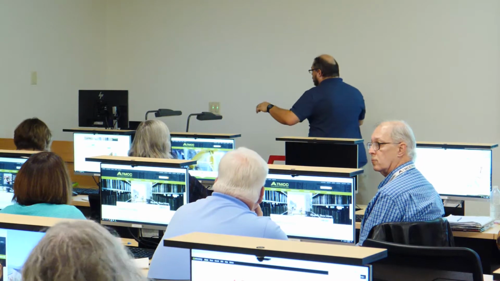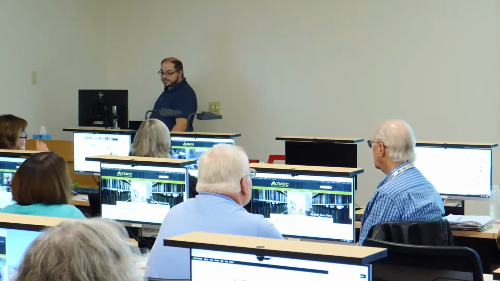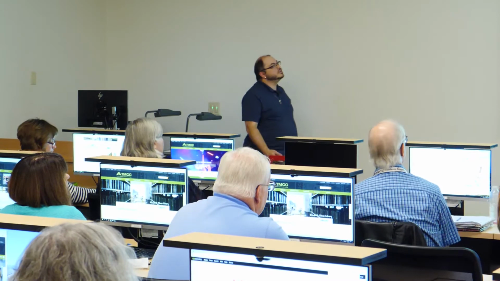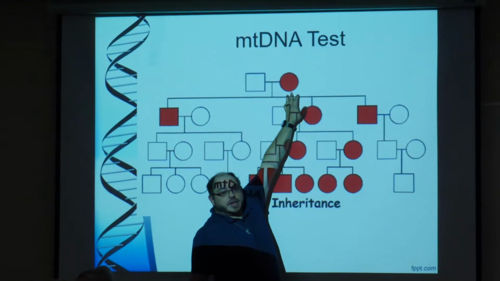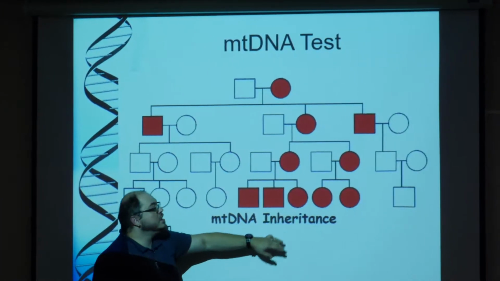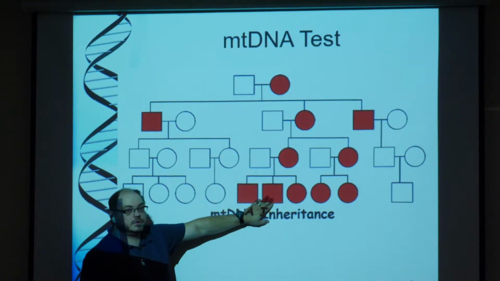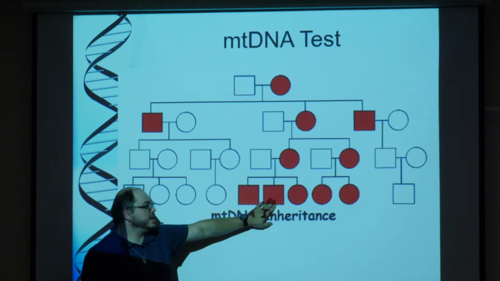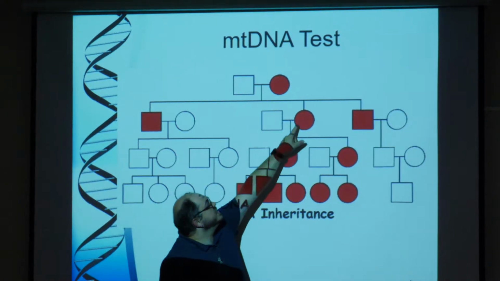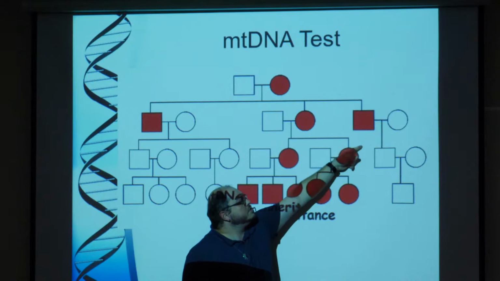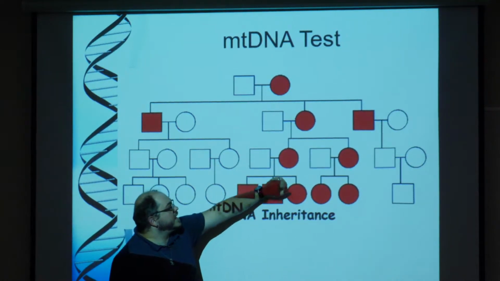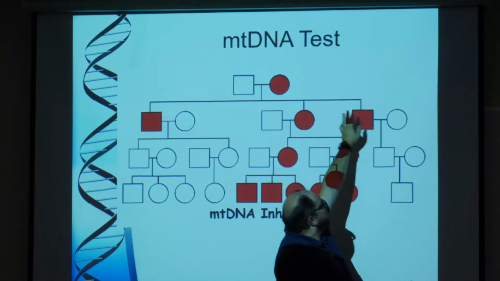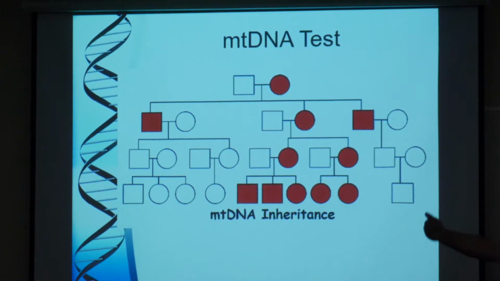Exactly. And that's where I was going to show the last slide. This is an example of using mitochondrial DNA. Because it's only from the mother, we can see how it goes down. Imagine you're one of these people, a great-grandson or whatever. You can only see the mother's side, but you can always go over a little bit and see from the other side. If I have a sister, it's that same limitation. But let's say you can go over to another side of the branch, and you can see how that relationship goes.